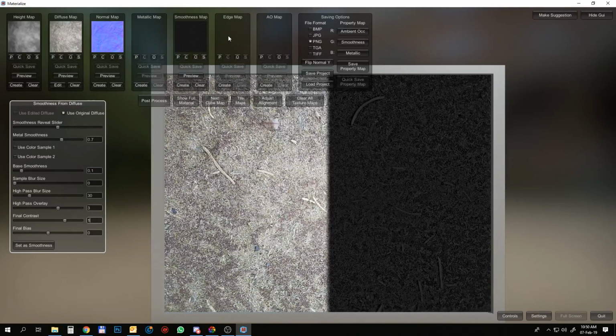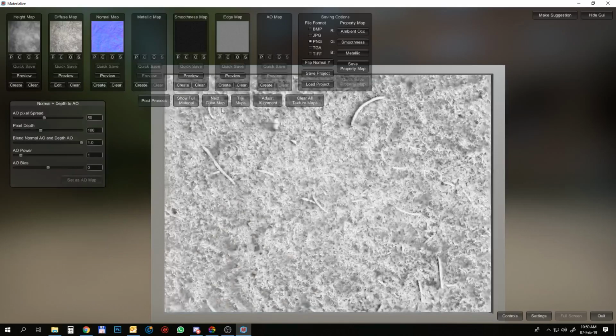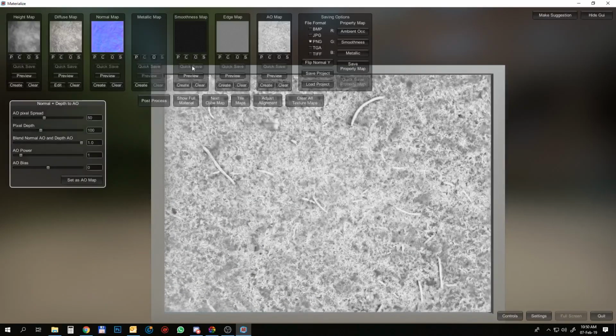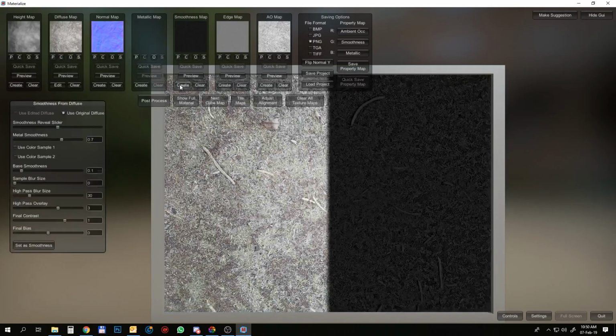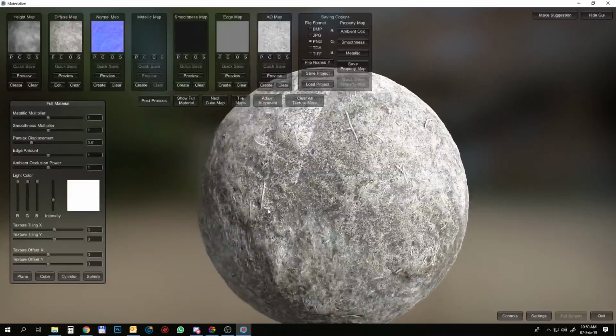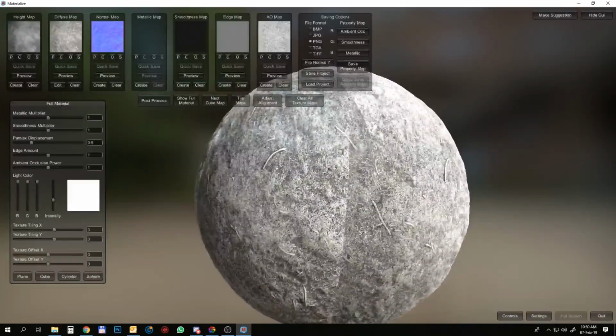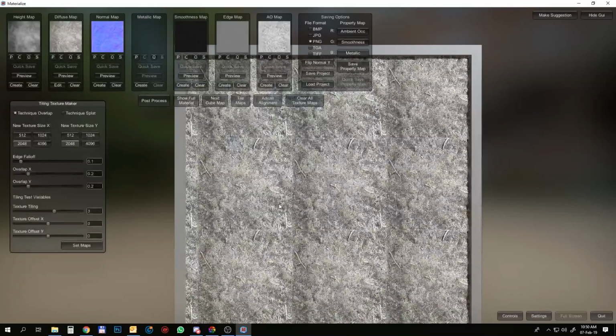Set. Edge map. Create. Ambient occlusion map. Fantastic. After this we can see the material effect. Okay, you see we have one merge line. We can remove this with the tile map.